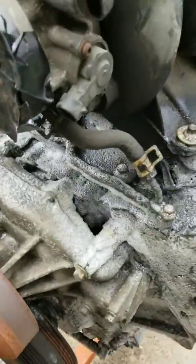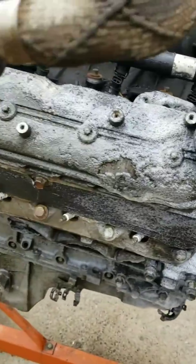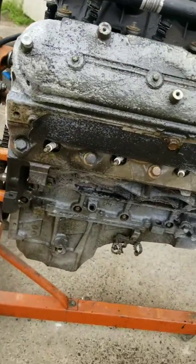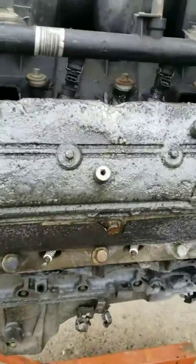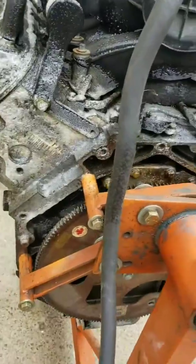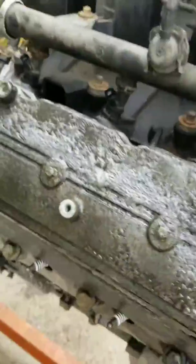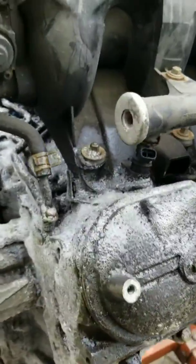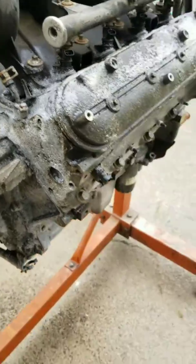And then I don't have a pressure washer, so I'm gonna just hit it with the regular hose, spray it down. I'm gonna do it twice to get as much grease as possible. And as you can see, the whole engine is foaming up. So it's coming along. See if it do what it do. Then I'm gonna pull all the accessories off, just to see what I got, and see what I gotta order.